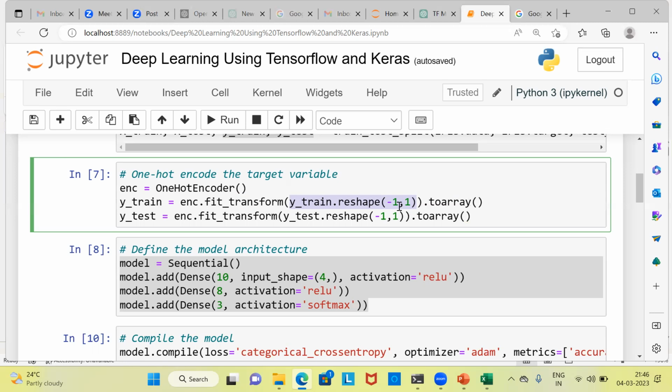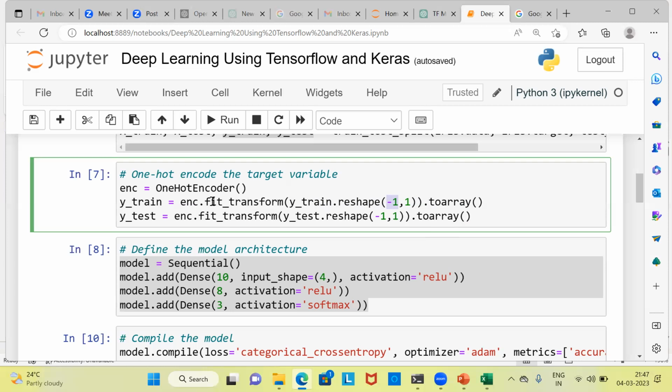The -1 that you see here in the reshape function is a placeholder. What do we mean by a placeholder? It means that the number of rows is unknown and should be inferred from the number of elements in y_train.